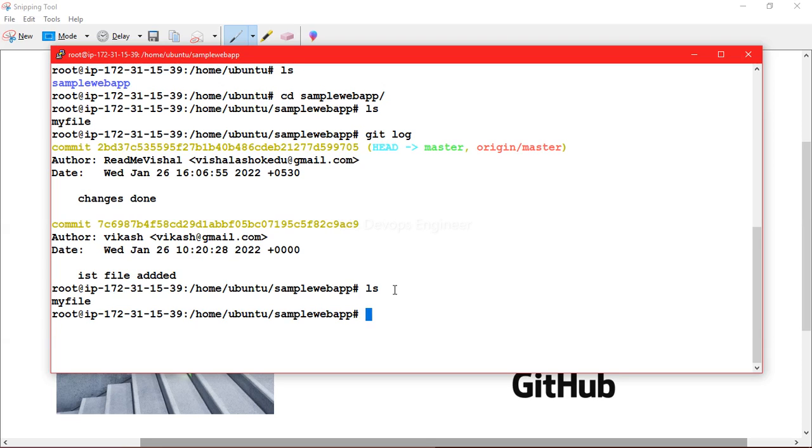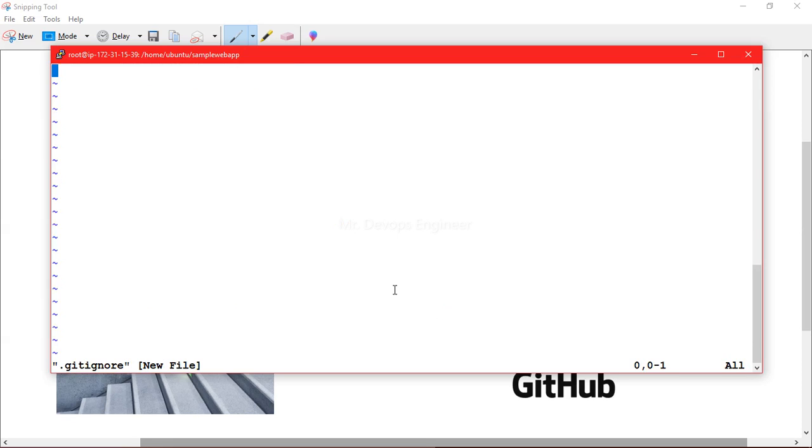First, let's create a .gitignore file. Here you have to mention all the types which you don't want to include while committing your code.